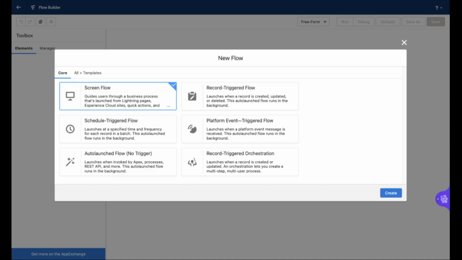Salesforce has been making a lot of improvements to screen flows over the past few releases, making it easier to use fields from records within the flow instead of needing to create your own elements, and also introducing things like data tables as well. So if you think back to some of those UX principles like clarity and removing complexity, screen flows are a great way to accomplish that. There's not going to be enough time to walk through how to create one in this video, but we can go through a couple of examples to spark some ideas.